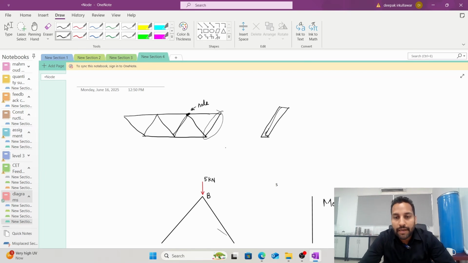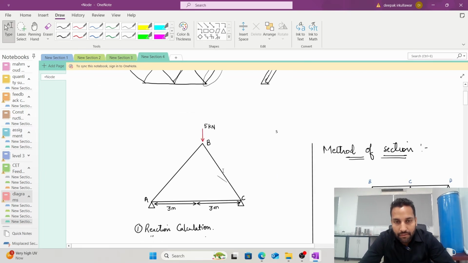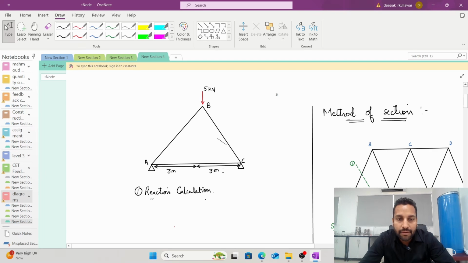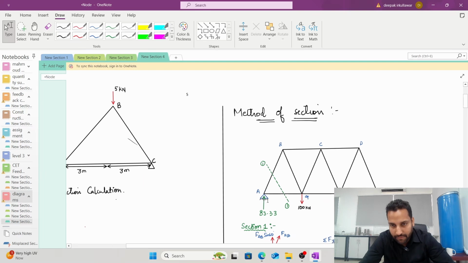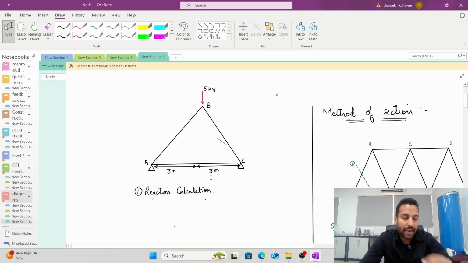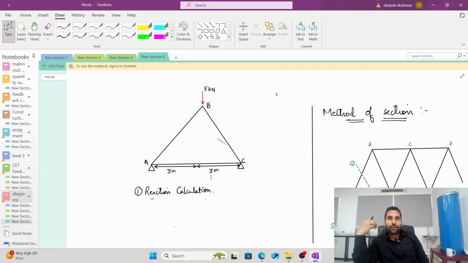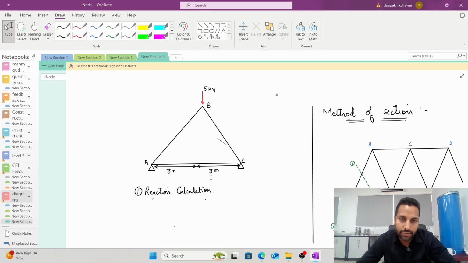So, let us begin with a simple example. We will just take one single triangular frame. But in your examination, you will have something like this, where you will have multiple triangular sections. But to have an understanding of the method of joints and the method of sections, first we will take this simple example. We will go through the basics, how to solve using the method of joints and the method of sections. Once we acquire all the basics, then we will go to the second question, which is probably what you will have in your examinations. So, let us do this now.